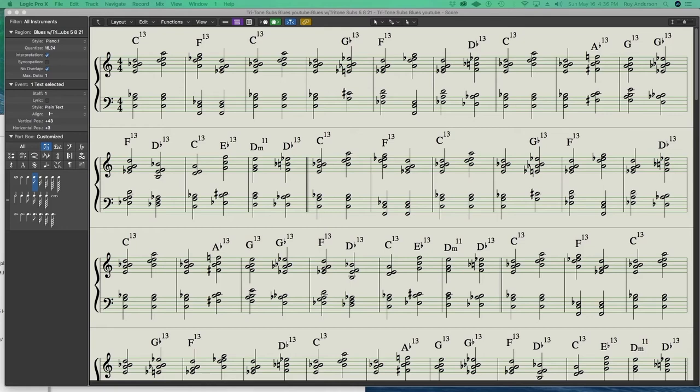Then that brings you back to the beginning of your phrase. At the end of this video, well, not at the end, but I will be adding to this video me playing this particular 12-bar blues with the tritone subs, so that you can get an idea of what it sounds like in action.